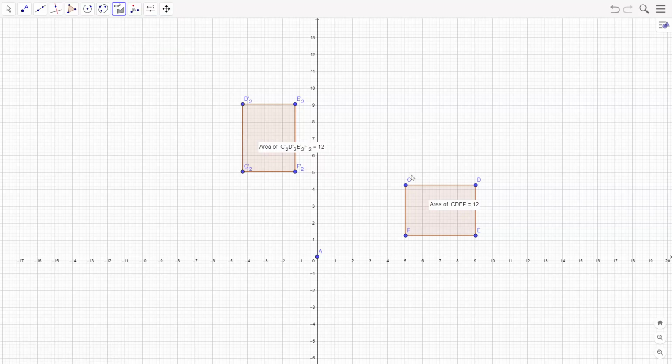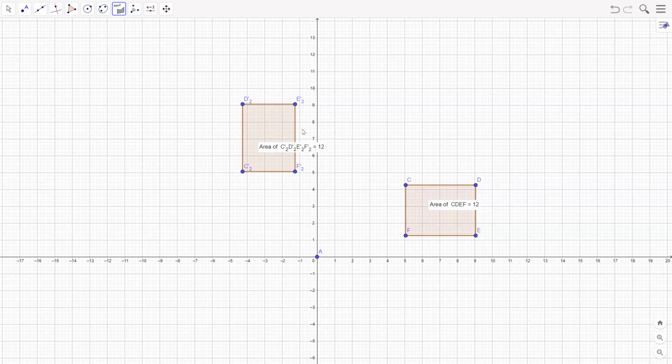The thing about this is it's easy to predict how an object is going to move when you're using rotations. So look, I have this object and it's in the first quadrant here. And if I use a 90-degree counterclockwise rotation, I'm going to get it in the second quadrant. The second quadrant is always minus x, positive y. That is how a point is going to be in the second quadrant. So if I do that, I can take this point, it would be 5 comma close to 1.25.